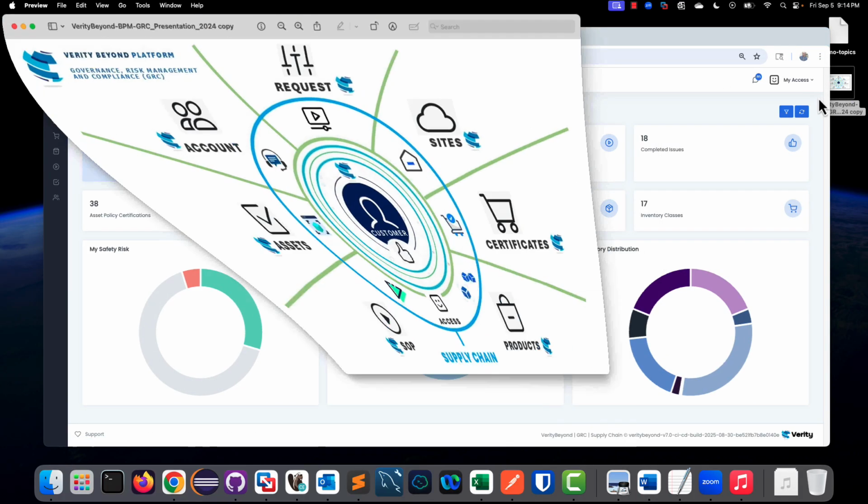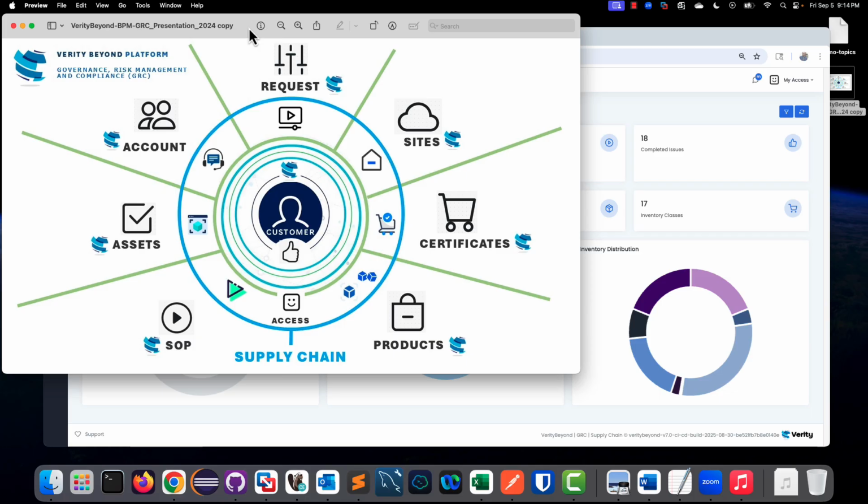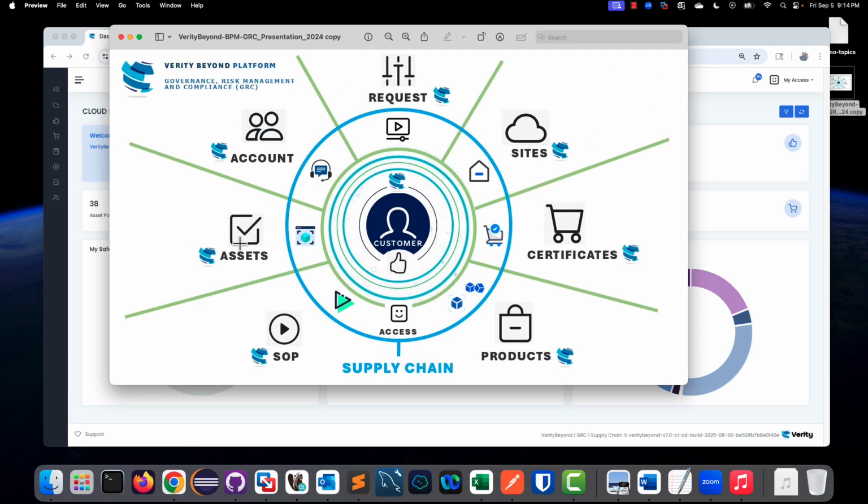So one piece of the VerityBeyond series is that you can onboard assets into your supply chain, and then you can run what we call digital certifications for those assets. Now we can do that at a personal level, and you can also do it at the enterprise level.